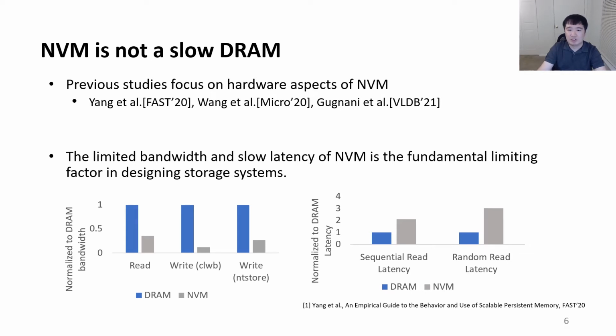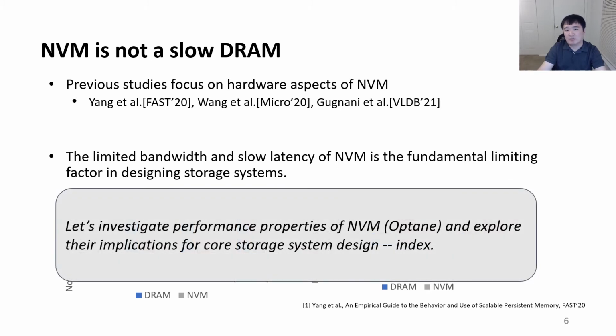As you can see on the previous slide, NVM is more complicated than we expected. There are some research efforts to analyze the NVM hardware characteristics, and it is known that the limited bandwidth and slow latency of NVM is the fundamental limiting factor in designing storage systems. However, the implications of NVM for storage system design are still unclear. In this work, we investigate performance properties of NVM and explore their implications for index structures, which are the core of storage system design.